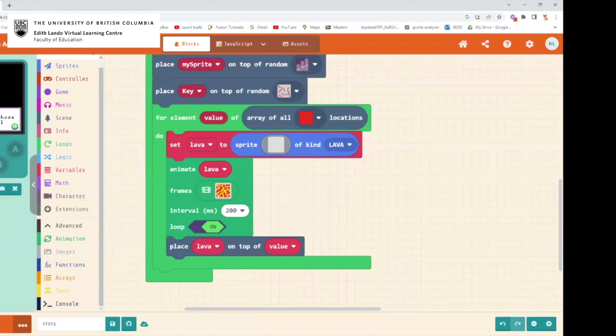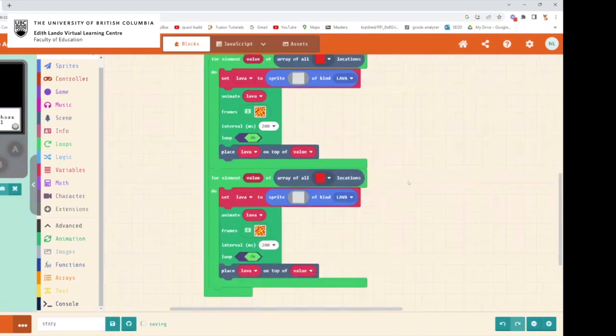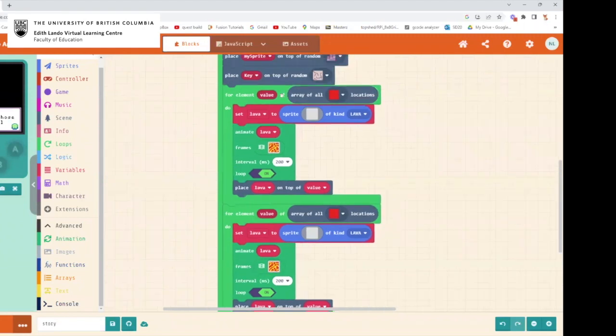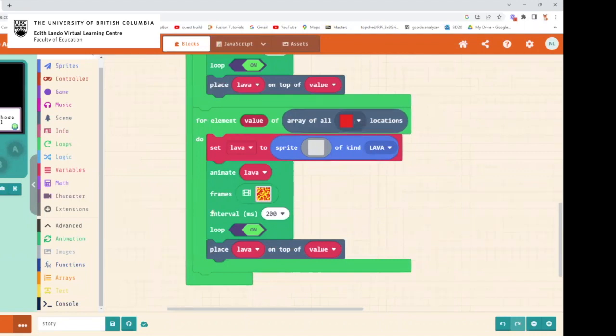Okay, so does anyone have any questions about this process? I know it's a bit confusing and looks a bit convoluted, but this process is really powerful. The reason it's powerful is because all you have to do, and I'm going to back out, is take this entire process, copy it, and you could change this to be blue. You could change this to be water, and you could animate entire parts of your level as water with only a couple changes in your code. So using arrays to make your life easier when you're coding, I know we're not looking at story element right now, we're looking more at design, is a really important piece of code to understand. So if you're going to bookmark any code, this is a very, very important one to bookmark.